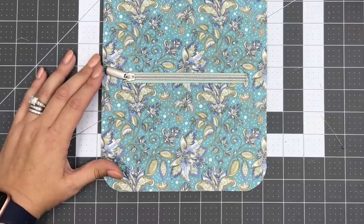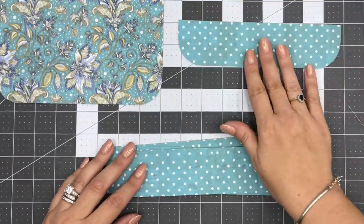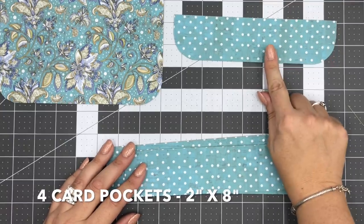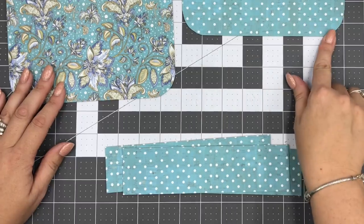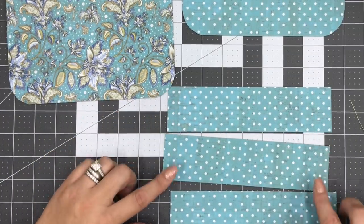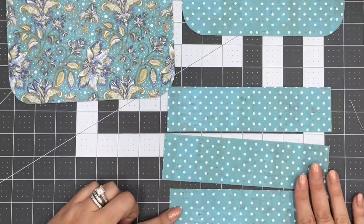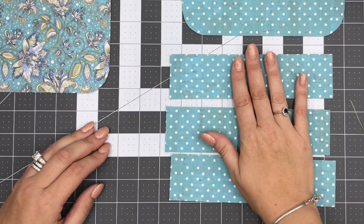So let me grab my card pockets here. You have 4 total. They're 2 inches high by 8 inches wide. This is the one that we trimmed earlier that has the corners. That's going to be the last one we add on, so we don't have to do anything with that right now. But on these 3, I want to eliminate some bulk from these corners to make sure that my domestic can get through it and I don't have too many layers to sew through when I'm finished.